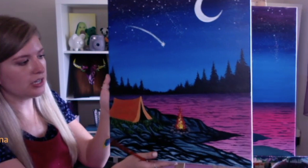So medium round brush, everybody. The next step is the trees. So I'll show you that real quick again. We have a nice little landscape of trees here along the horizon line. I did some very typical Bob Ross pine trees. They're a little smaller, but they're still kind of there, nice and shapely.